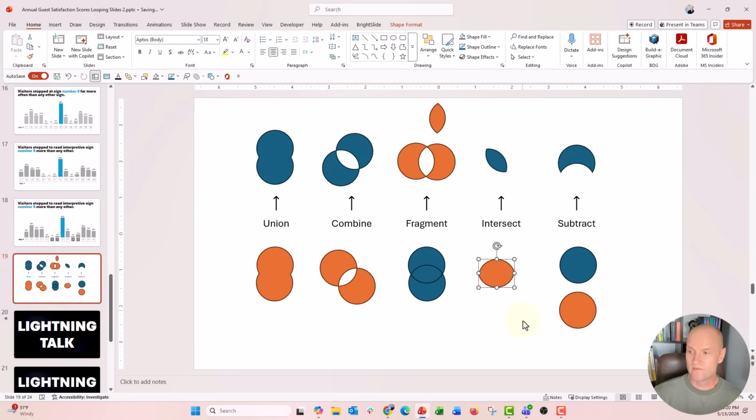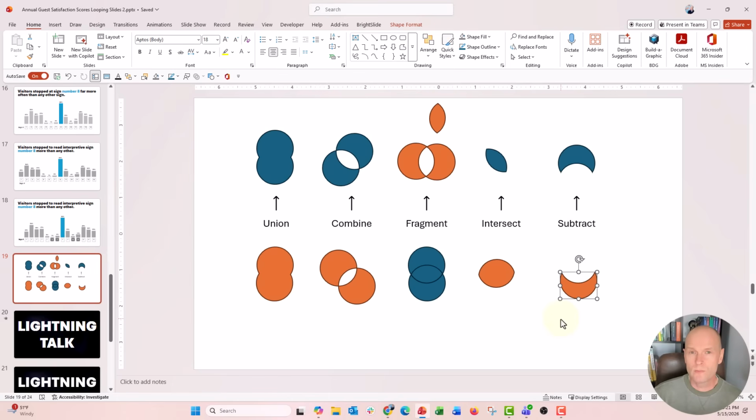That's a nice one. And then finally, Subtract. Subtract is just like it sounds. It's going to subtract whatever area you overlap with from the first object. So let's select the orange object. We're going to move it over here, and I'm going to select the orange object first and then the blue object. Now let's see what it subtracts from. Go to Merge Shapes, Subtract, and there we go. It does the bottom one, so that is the shape that I selected first. Whatever shape you select first is going to be the shape that is kept along with that subtraction.